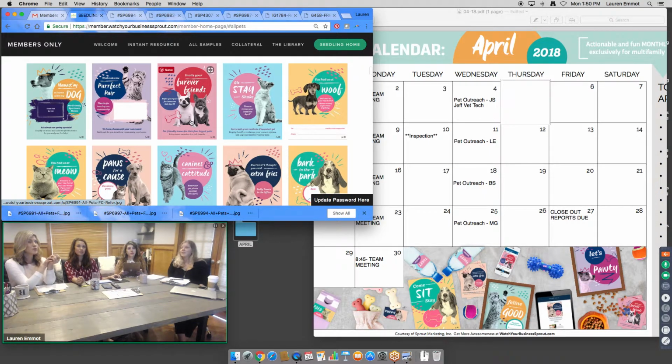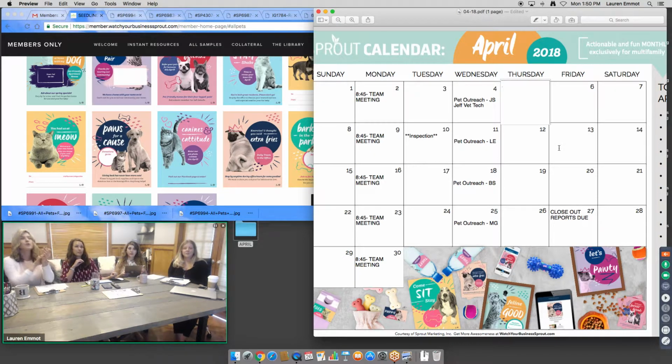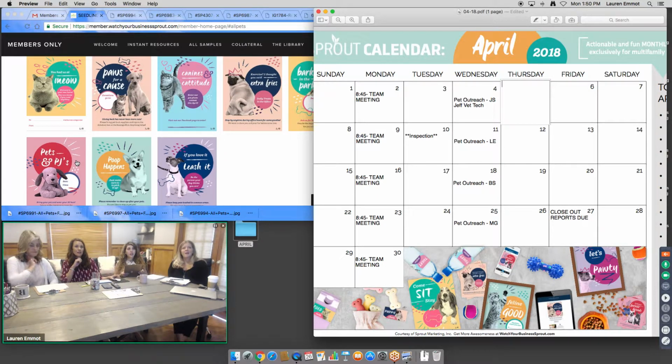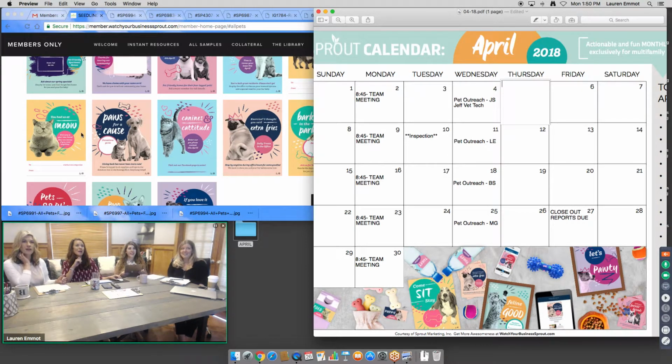And guys, our referrals have actually been really good. It seems like the residents that refer, those people end up being a lot like the one that referred them. And so we've seen some really good referrals there. Was there anything else on there? They're all so cute. I think we should maybe download several of them. Yes, we need the welcome for sure. Absolutely. You have me at meow. Okay, so that's it there.